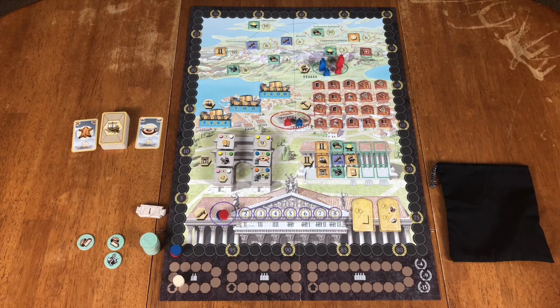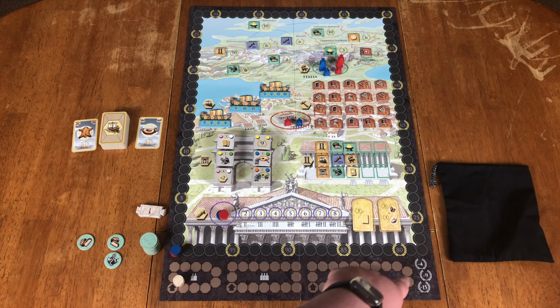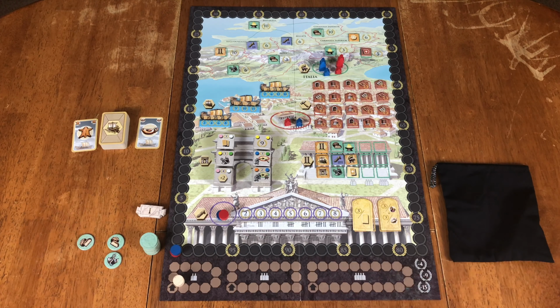At that point, at the end of the 4th time around that track, you have to fulfill the demands of the people. If you're able to fulfill all 3, you lose no points. But for every one that you can't fulfill, you lose an increasing number: 4, 9, or 15 points. At the end of that quarter, you move this up.